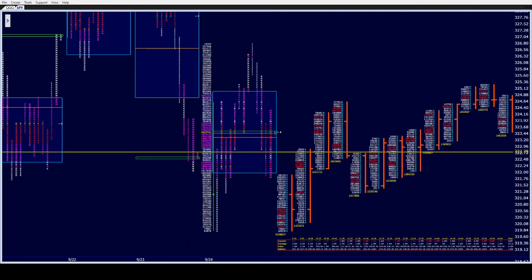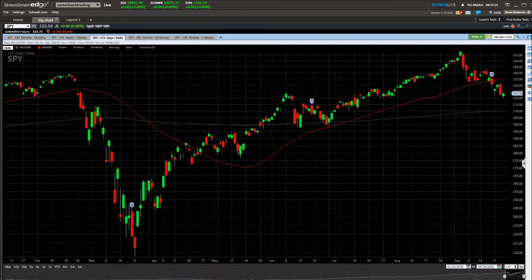And then let's go to the chart. I'm just going to show you the daily because basically it's the same thing we're talking about. It's a 4-day balance, right? Do we come out of this 4-day balance? It remains to be seen. If we take out yesterday's high, we still have work to do to get to the top of the balance. So I wouldn't expect to come out of it to the upside. However, the bottom of the balance is yesterday's low.